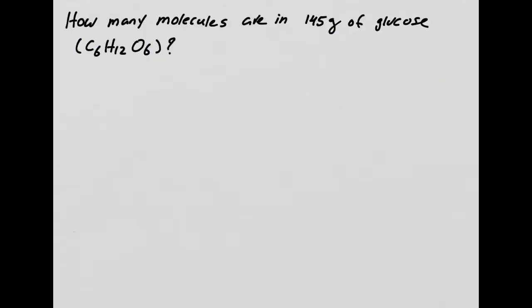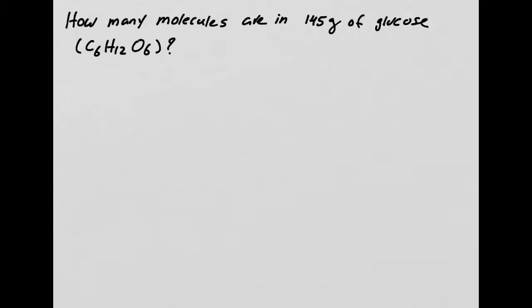Next problem. Okay. How many molecules are in 145 grams of glucose? Glucose. What is that? That's sugar, right? This is the formula for sugar, C6H12O6. It's kind of cool, you know, the formula for sugar. So next time, when you're adding sugar to your tea or coffee, what are you going to be thinking about? You're going to go, oh, I know the formula of this. It's C6H12O6. I'm completely ruining life for you, huh? Chemistry is everywhere. I want you to be thinking about those.